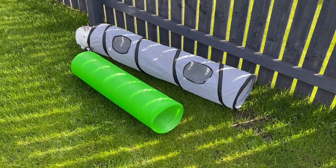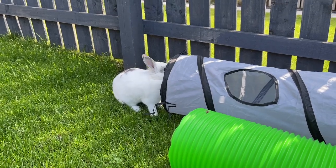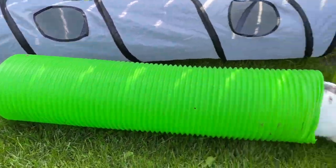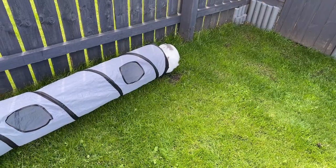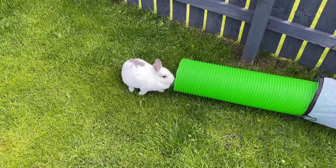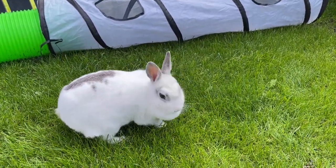So that's everything I've bought for the hutch — as soon as it's dry I'll video putting everything in and show you the final result. Just to demonstrate the size of this tunnel compared to the Snuggle Safe: the larger grey tunnel was only about three pounds and the Snuggle Safe was ten pounds — over three times the price, which is crazy since they'll probably last just as long. Tallulah's not a chewer so it doesn't really matter that one's plastic and one's material. You can even connect them together and she just runs straight through both. Tunnels are something I'd really recommend — just pick based on your rabbit's preference for texture or noise.